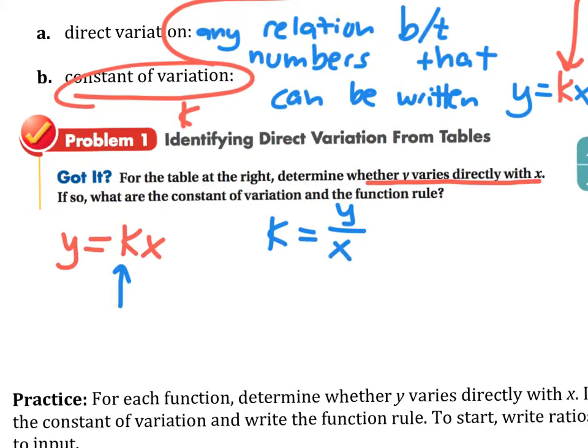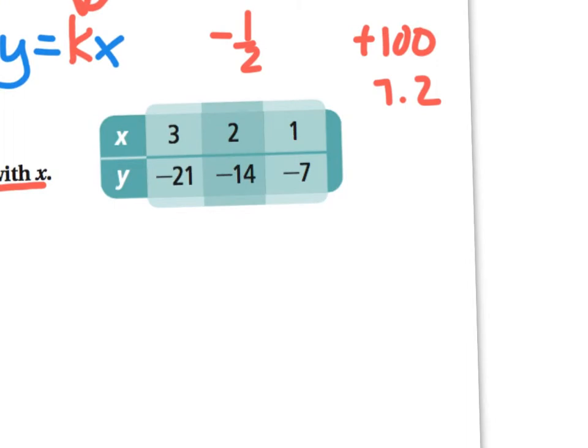And hopefully this looks very familiar. Why? Because this is your rise and this is your run. So this should look very much like slope on a y equals mx plus b situation. All right, so we're going to test it to make sure the variation stays the same, that every change changes the same. So how do we calculate that? Well, it's going to be very uncomplicated. All we say is this: k is going to be my -21, and you always just divide by the x there. Take the y, divide it by your x, see what you get.